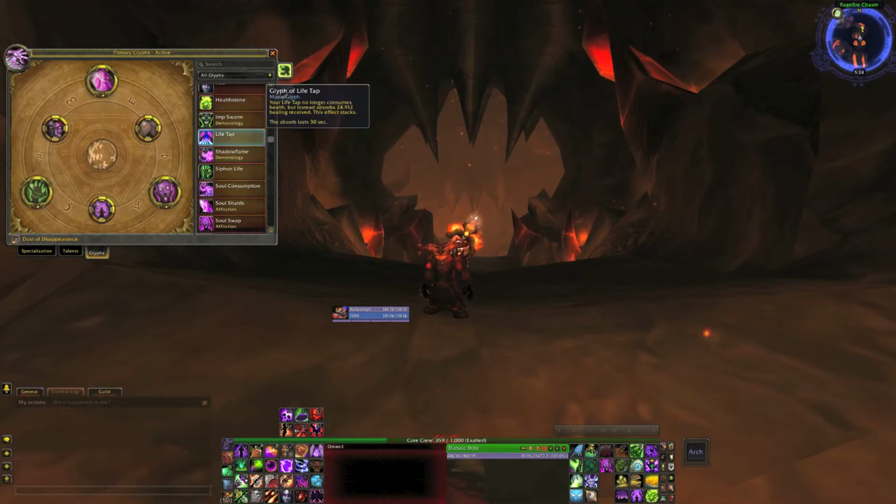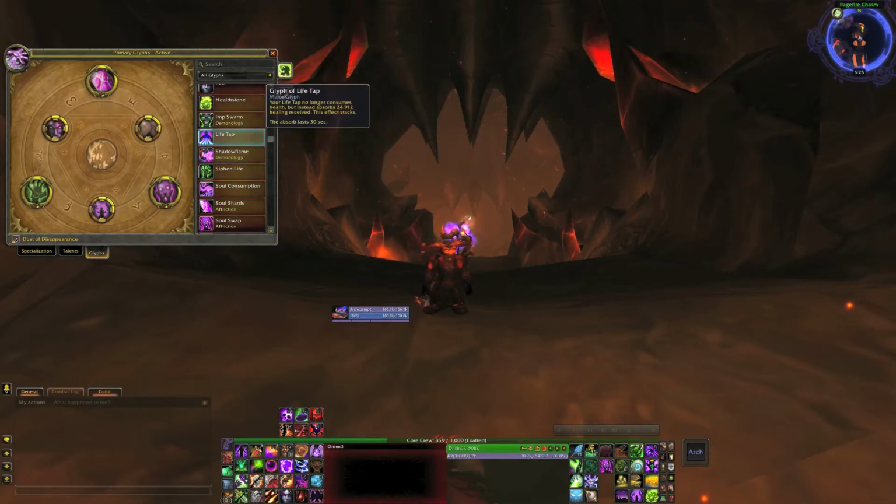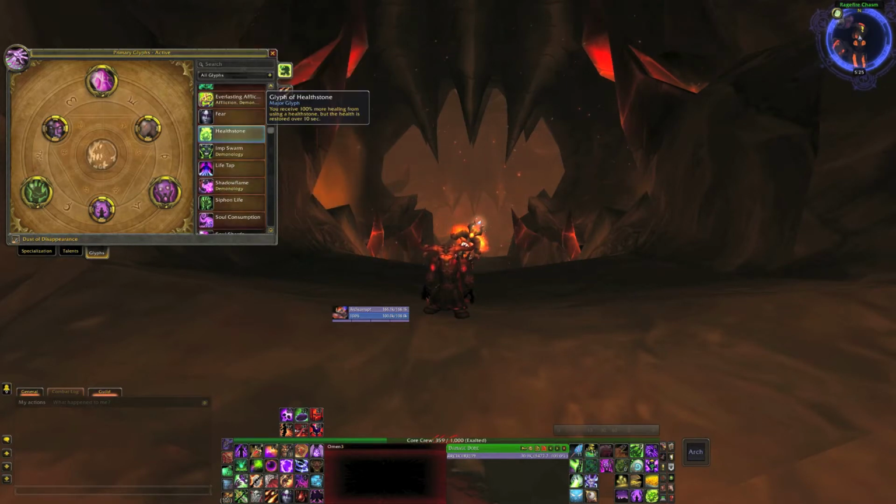So, I don't. Life Tap's quite interesting. Instead of taking your health off immediately, it then absorbs the next 25,000 healing received over the next 30 seconds. So if you're never taking damage, it's probably better because you're never going to receive healing, so you don't need to worry about it. And your own self-healing will probably soak this up anyway. So yeah, it's quite an interesting one. It will stop the healers getting annoyed with you life tapping your life down.